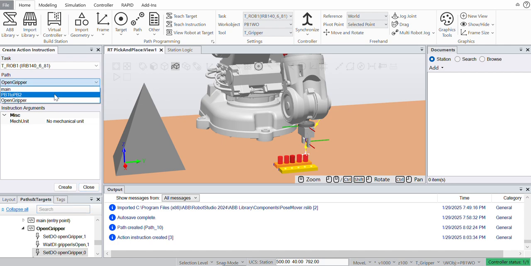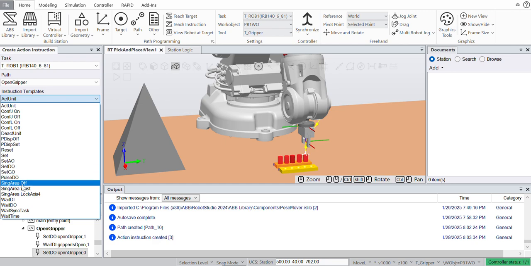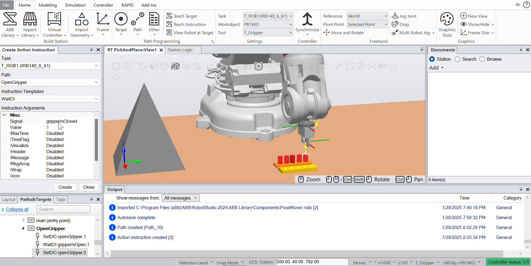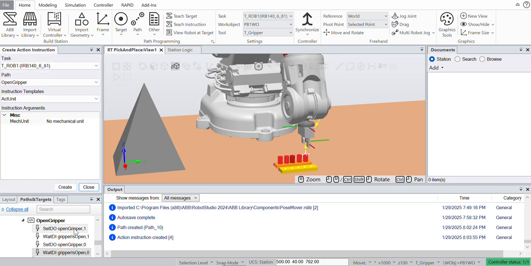And finally, I want to create another wait DI. That is, the gripper is open, and since it's open now, finally, we're going to turn it off. So we turn it on, and once those happen, we turn them off.